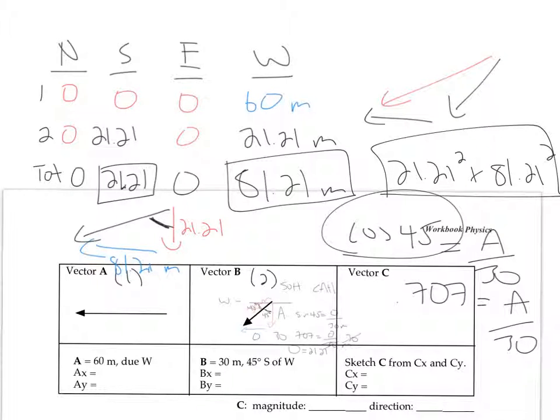I'm going to get a number, which comes out to 7044, and I want to take the square root of that. That number comes out to 84 meters. So that's my answer here. This is 84 meters. And then to find this angle, I can use tangent to find the angle. And the answer comes out to 85 degrees. Okay, so practice that one. Let me know if you have any questions.